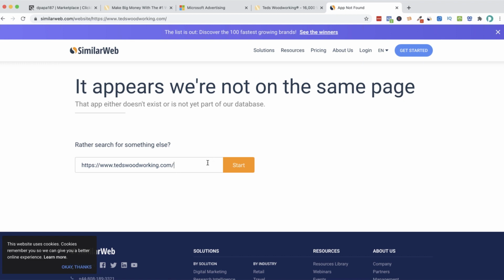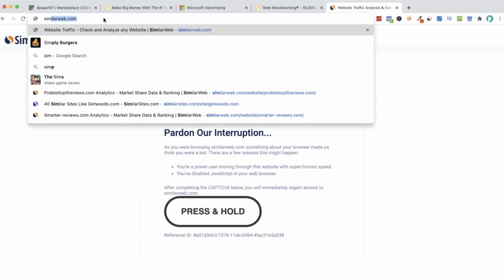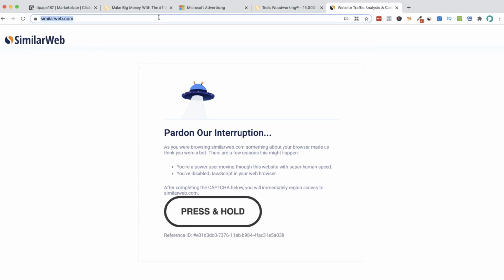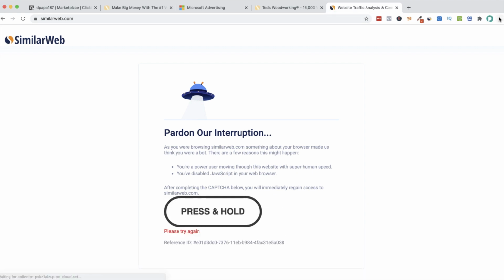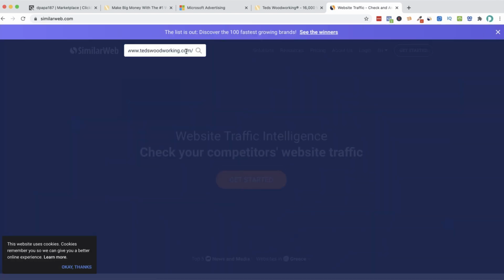Again, it might be something you guys probably know, I don't know. But basically, you come here and you put... obviously, I'm going to have issues when it's live. Anyway, all good. We're going to fix it. Press and hold. What is this? Press and hold. Okay, a captcha. All right, this is something new. Hold on, I clicked it a couple of times, and anyway.